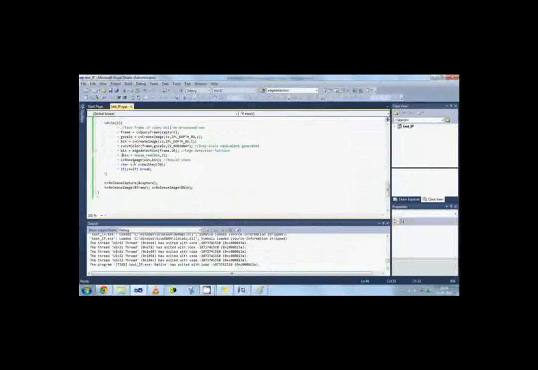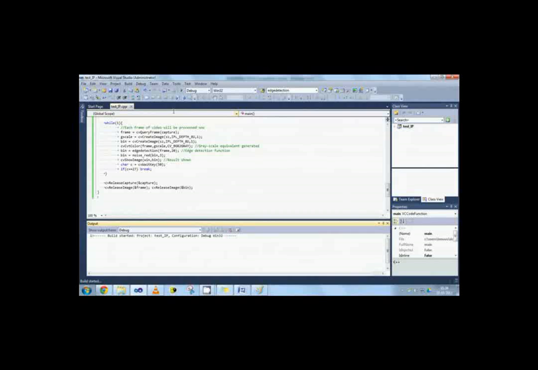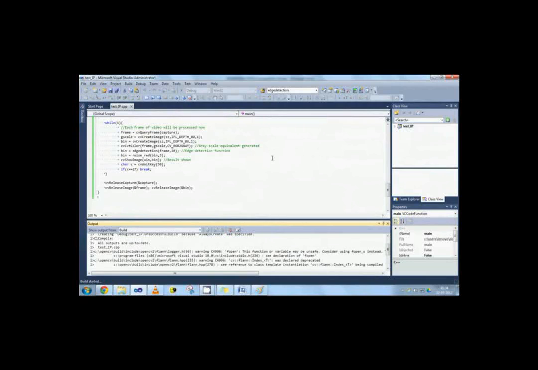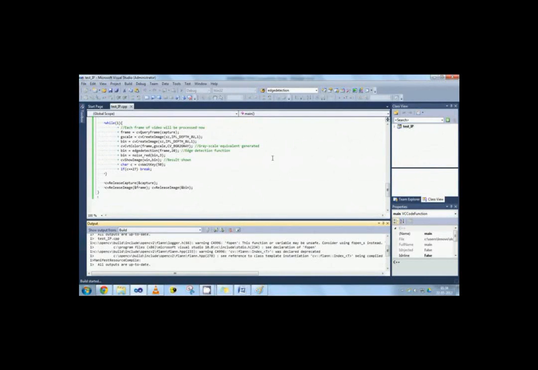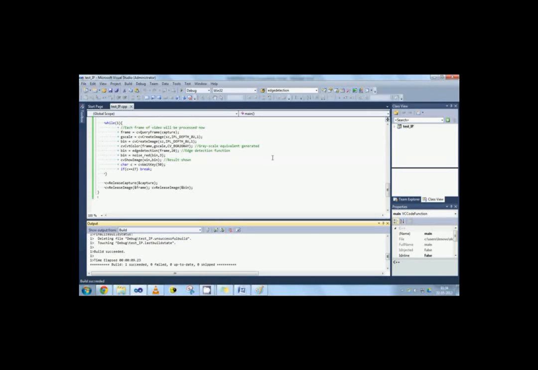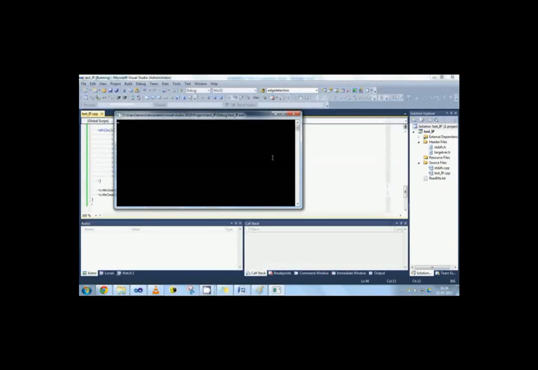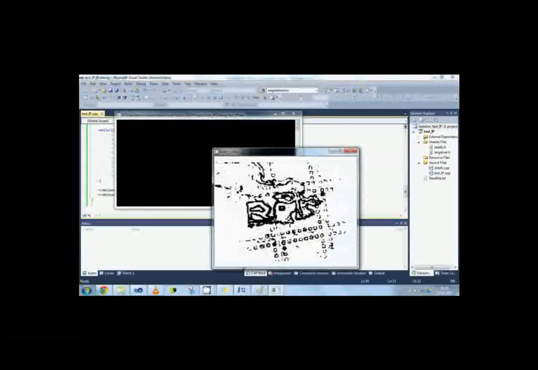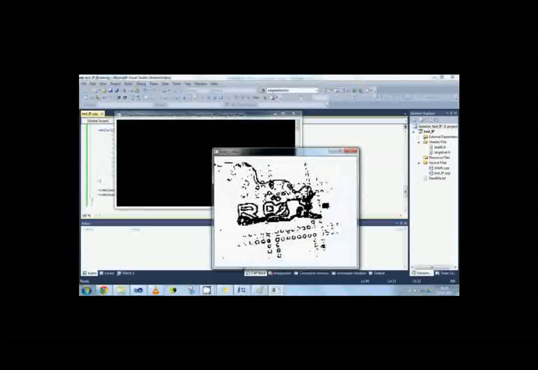So now if we apply this noise reduction function and we build this program, wait for it to be built, and once it's built, we go ahead and we execute it, and now you'll see a marked difference, or at least some difference in the way the edge detection video is being shown. If you have a look here, you'll find that to some extent the noise has been reduced. The resolution has reduced to an extent because every kernel is now of the same color, but also, and more importantly, the noise of this image has significantly reduced, and has reduced the amount of extra information we have to process.